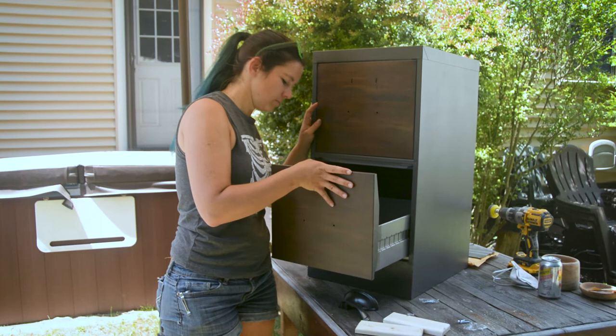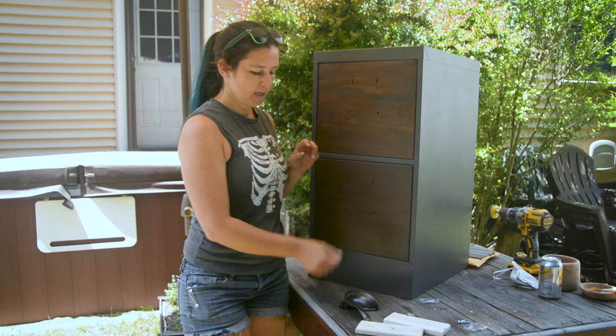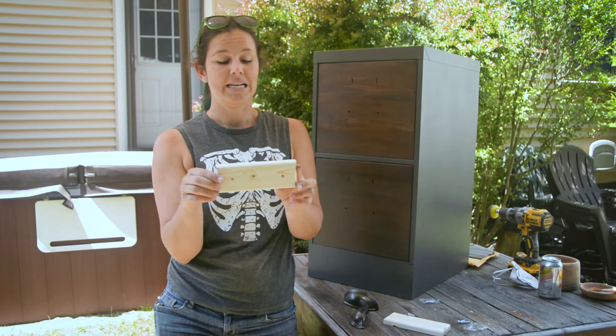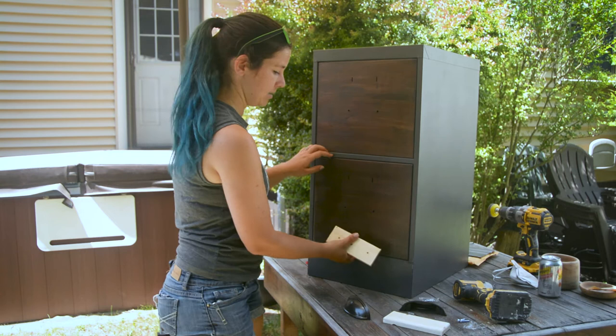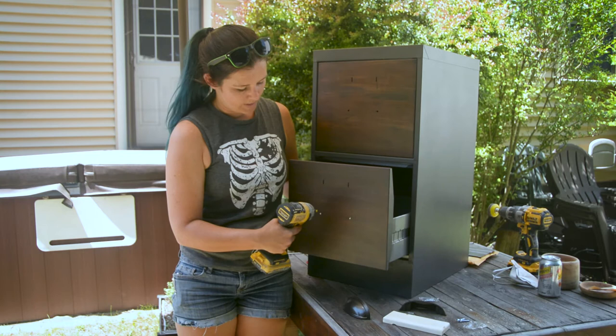Because this is metal and it is very thin, and these are made for something a little thicker, you need a spacer block to set the screws with it. I was going to use just plain scrap wood, but my husband made these while I was spray painting. You don't have to make them this fancy — a little piece of scrap wood will do just fine, it's inside of a drawer after all. Take your piece of scrap wood and drill the holes for the drawers. What you can do is line up the block on the side, poke a pen or make an indent, then take it out and screw through that.